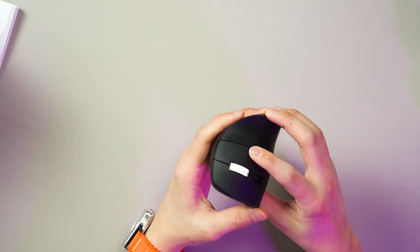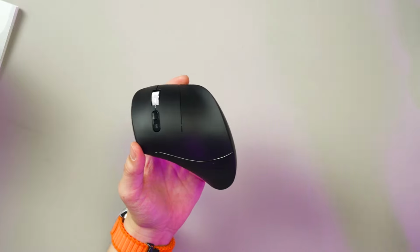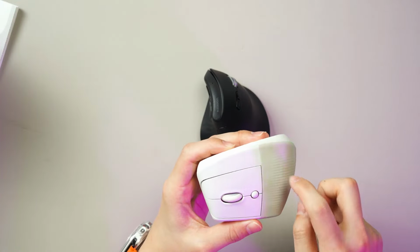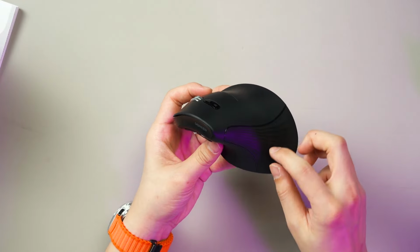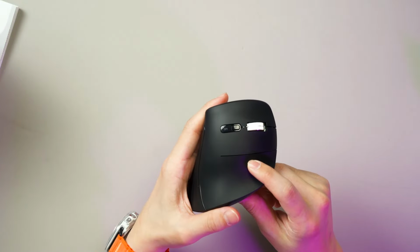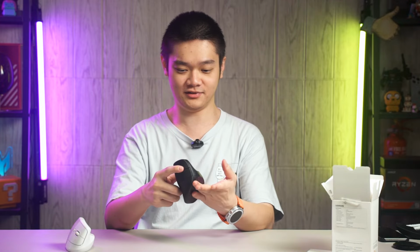One more thing that I have to highlight is that the overall build quality is definitely not as good as this one. This one is rubberized, but this one is pure plastic. Even this part is plastic. And you can see the button here, you only have one DPI cycle button, and you don't really have any software to pair with the Ugreen vertical mouse.